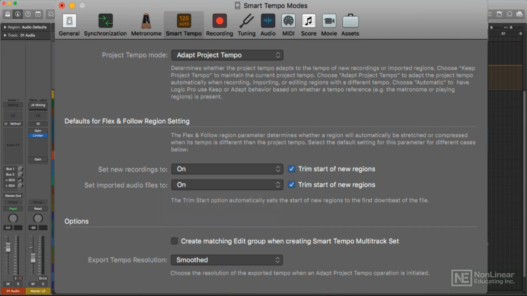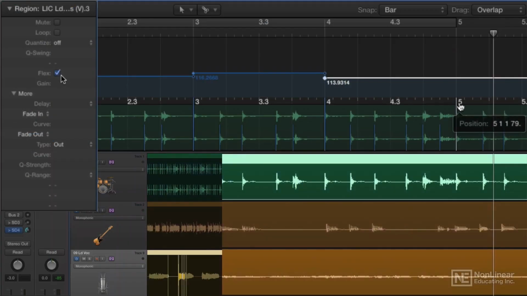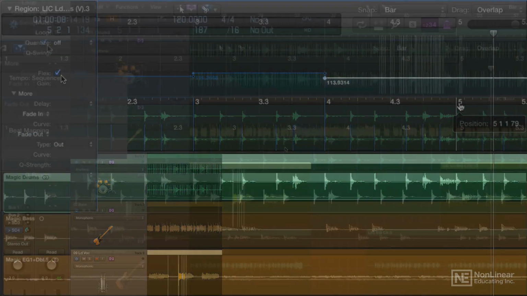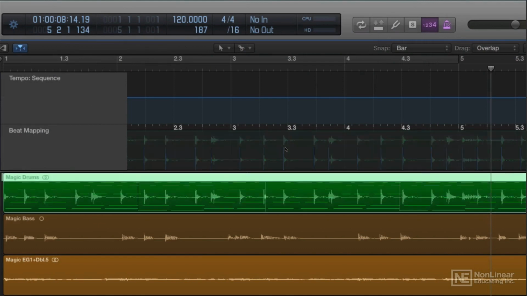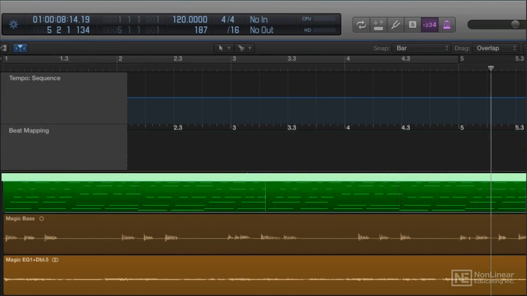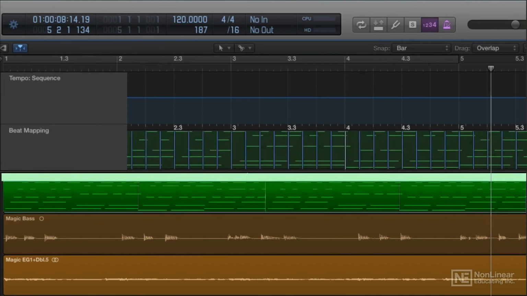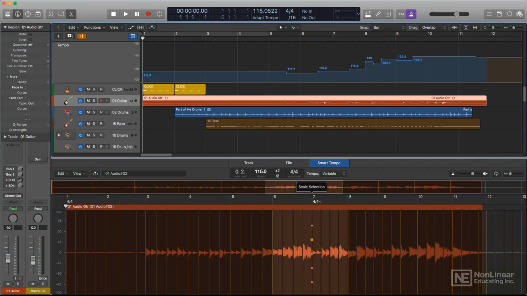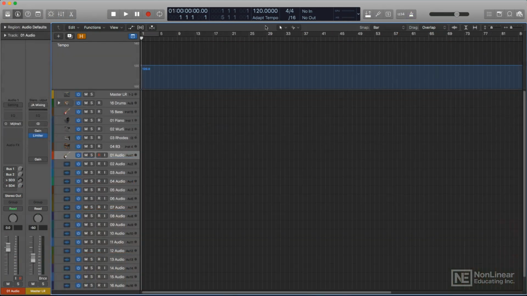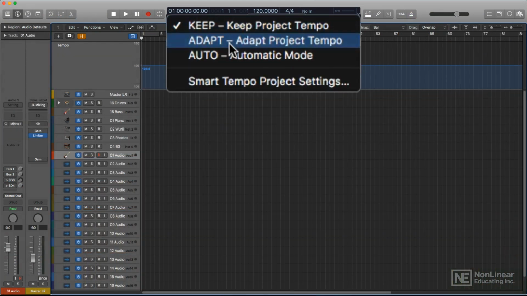So why are the older tempo handling methods still available? Well, to maintain compatibility with older projects that use them would be the main reason, but there may still be specific situations where a feature of one of the older tools is needed for something that Smart Tempo doesn't do, or at least doesn't do yet. And with that little bit of background covered, let's start looking at Smart Tempo. I'll begin with the basic Smart Tempo modes in the next video.